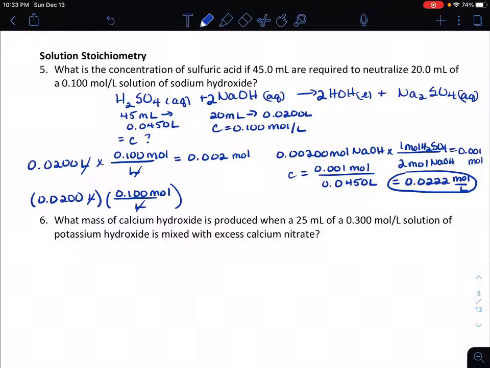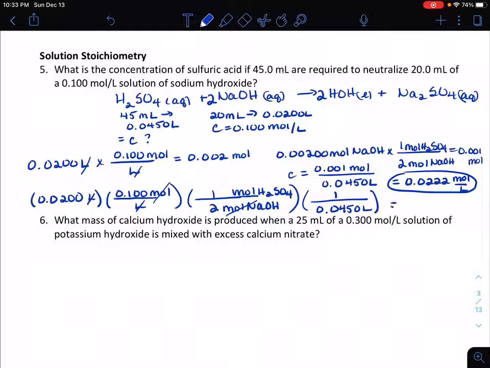Now, instead of finding the answer, if I'm doing this in one running step, what I'm going to do is go directly into my mole ratio. So this was moles of NaOH. So I need my moles of NaOH at the bottom and my moles of H2SO4 at the top. So there is my running step, or my mole ratio, that's next. And now I have moles of H2SO4. And then the last step is to find concentration. And remember that constantly dividing by a number is the same as multiplying by 1 over that number.